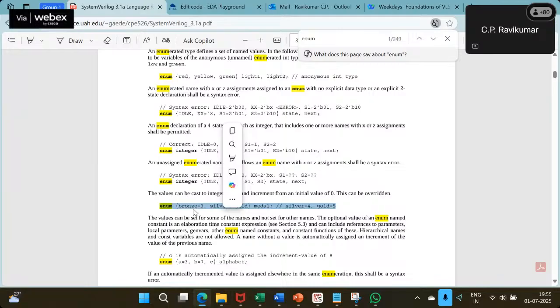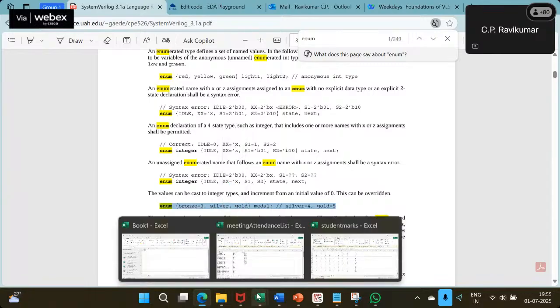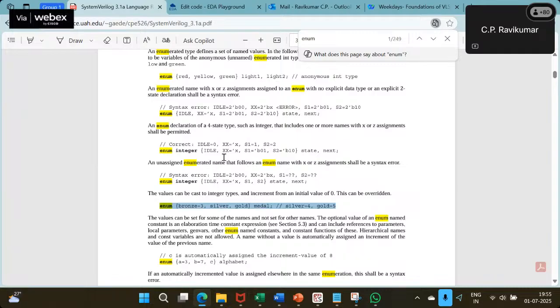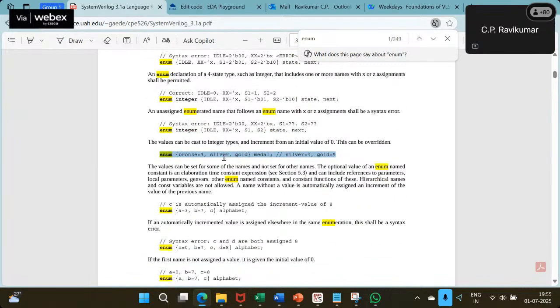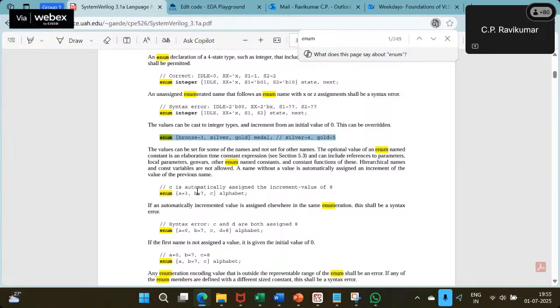So apparently, if you start with bronze equal to 3, automatically the others will become 1, etc. So we can try something like that. I don't know whether you can case by case do. It's also not bad, right?